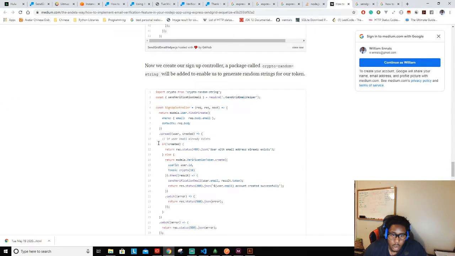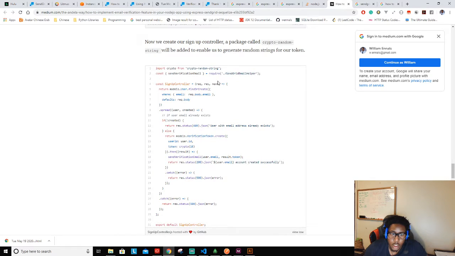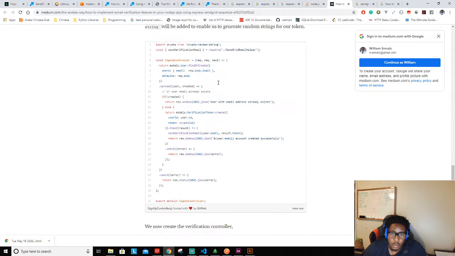So what I need to look for is this thing here. So this is their SendGrid email helper. So all of this stuff that they did here is where they're trying to set stuff. So they call this here, and they get that token, and then they just send that off.